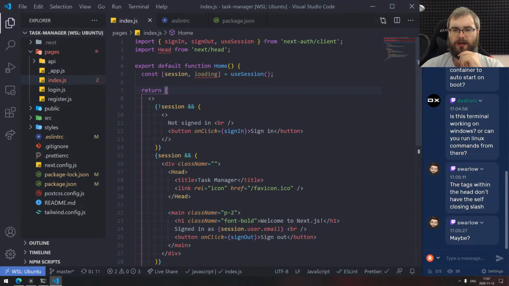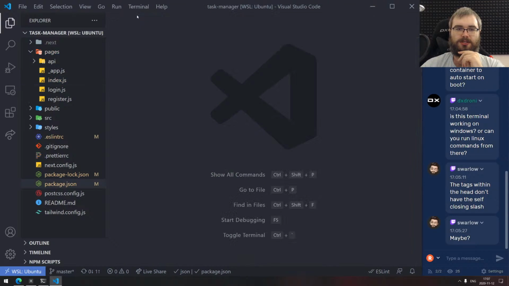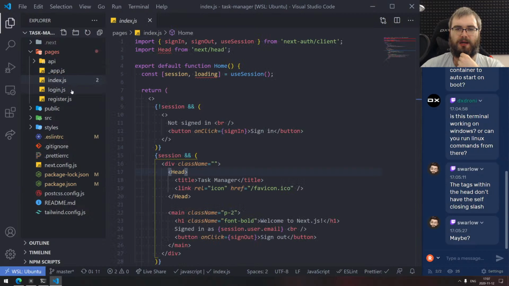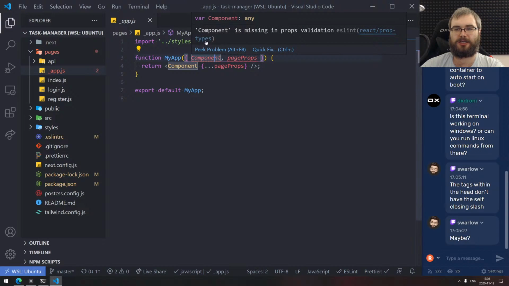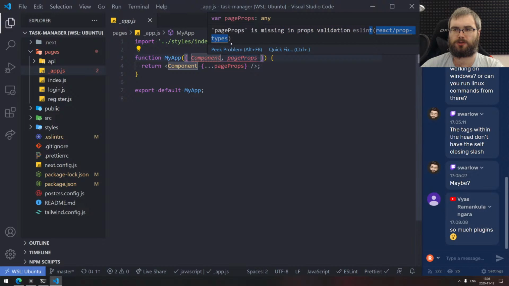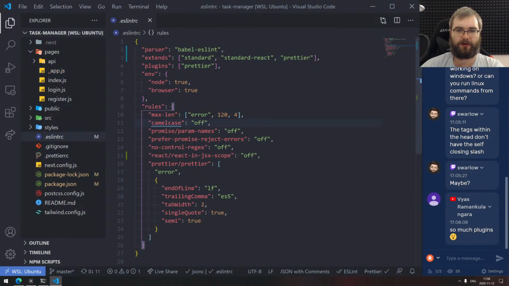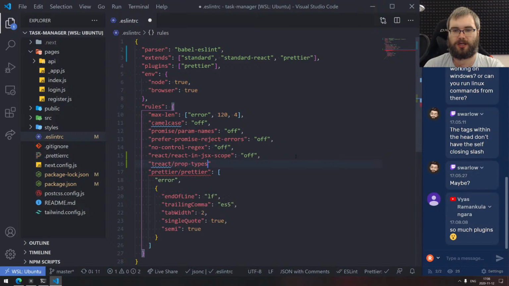Why are you still not happy with that? I am so confused. Interesting. So it's still not happy with my... Like, okay, so errors here. No, but we use component. I guess the prop validation. Okay, so the prop validation is missing. You know what? I'm going to change that to warning because I don't want to spend my time writing props, at least for now. We can switch that later on.